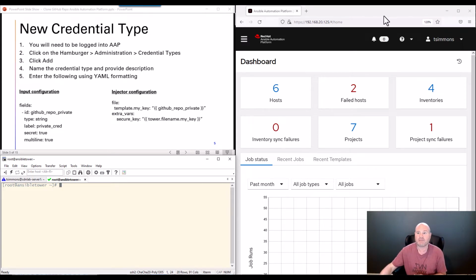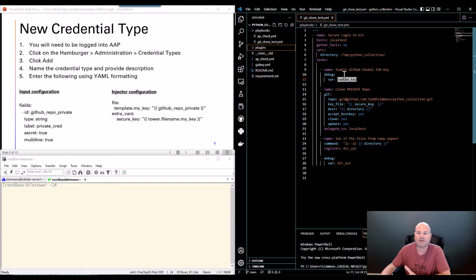You'll see that I've got my Ansible Automation Platform GUI over here. I'm going to switch screens just a little bit, and I also am going to show you my VS Code to look at the YAML, more specifically the playbook that we're going to run.